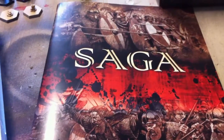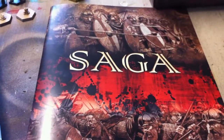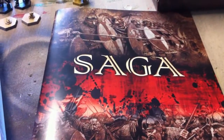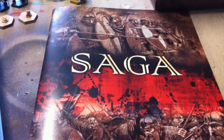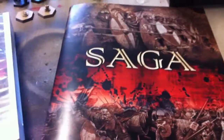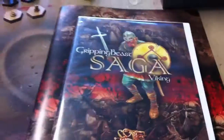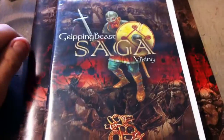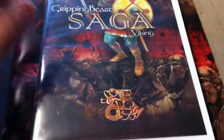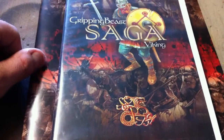Got a couple of new games in. Well, I got the rule book for Saga. I've had a Vikings Warband set for a little while, but I got the rule book for Saga. Now, I'm not going to do a review on it or anything like that. But what I wanted to do is go through the Gripping Beast Saga Viking Warband set, just a quick unboxing because I opened this up and I was really impressed.